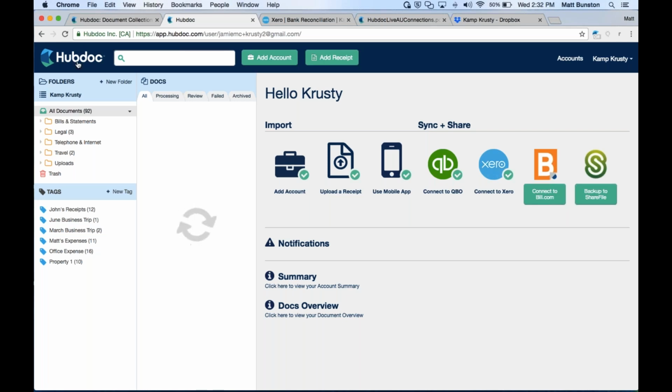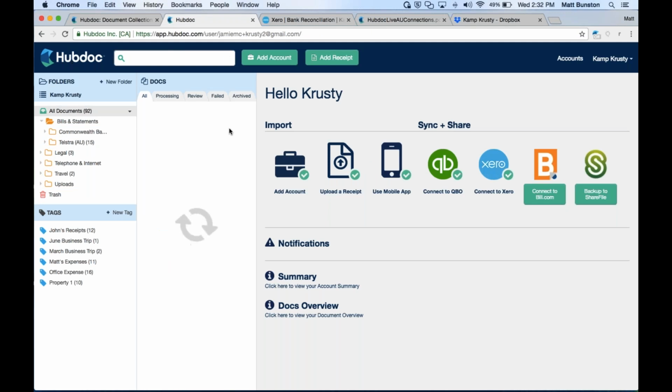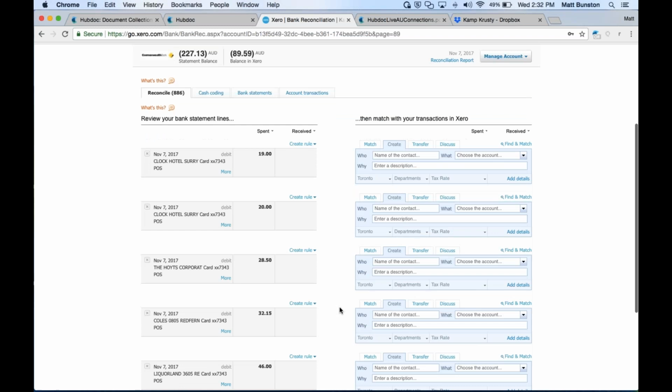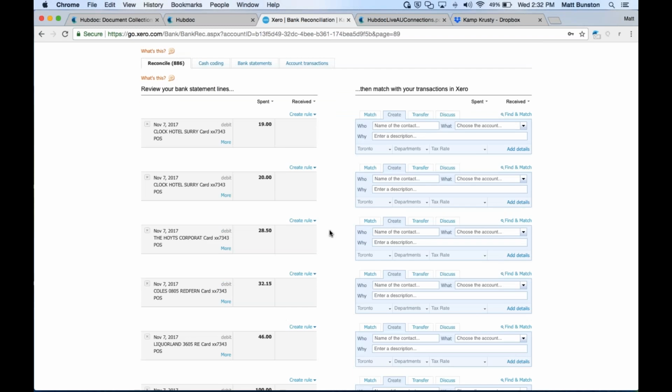Humans are required to do checks and balances on documents, right? Because technology isn't perfect as of yet. But in my mind, either you're reviewing it in Xero or you're reviewing it in Hubdoc. My workflow is to see that transaction in the bank feed, review it in Hubdoc, make sure that the GST is split right, make sure that it's coded to my liking, and then once I click publish, all I'm doing in Xero is clicking OK to reconcile that transaction against the bank feed.